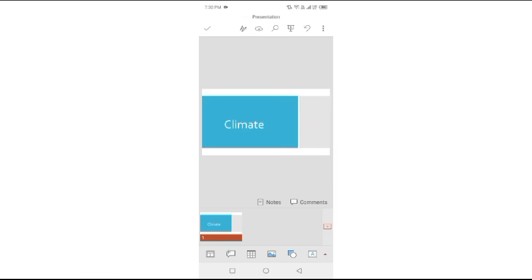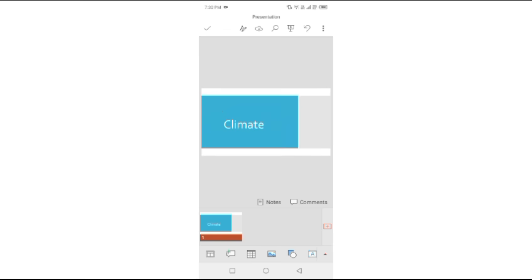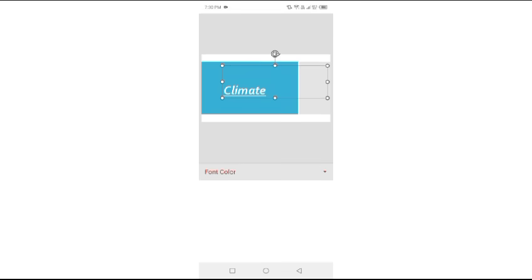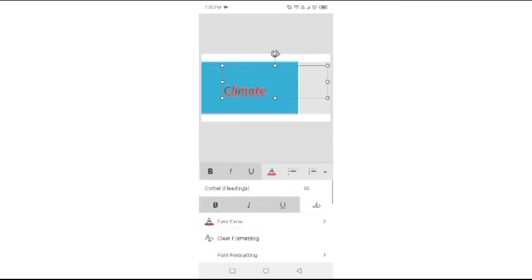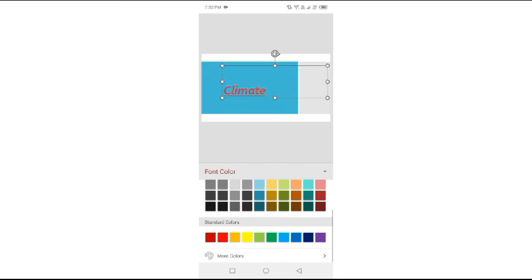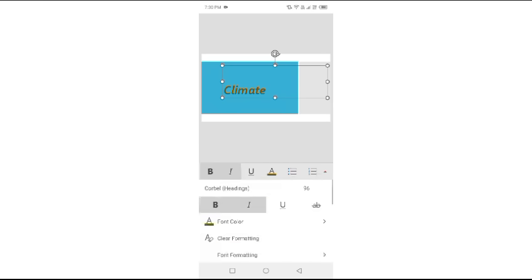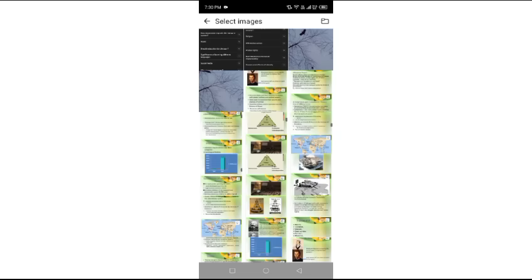After this you can add some pictures to this part of the slide, like we usually like to add some pictures here. And here you can have bold writing, italic writing, then underlined writing. You can also change the color of the font, like should it be green or red, brown or black or something else. I am just making it violet for now, so it's like this. And you can also add pictures from your gallery.